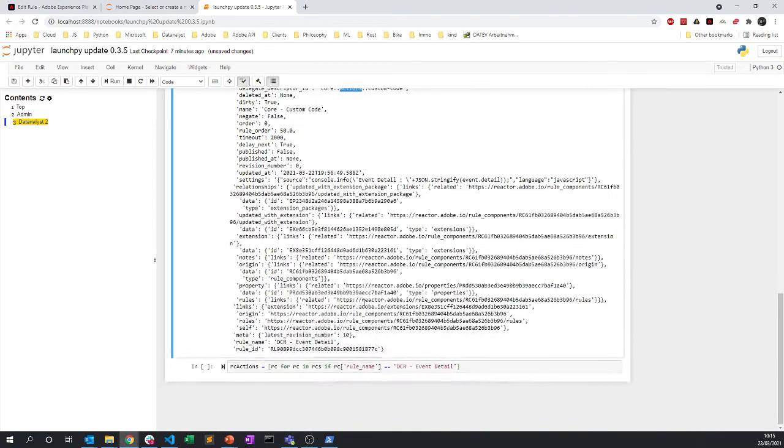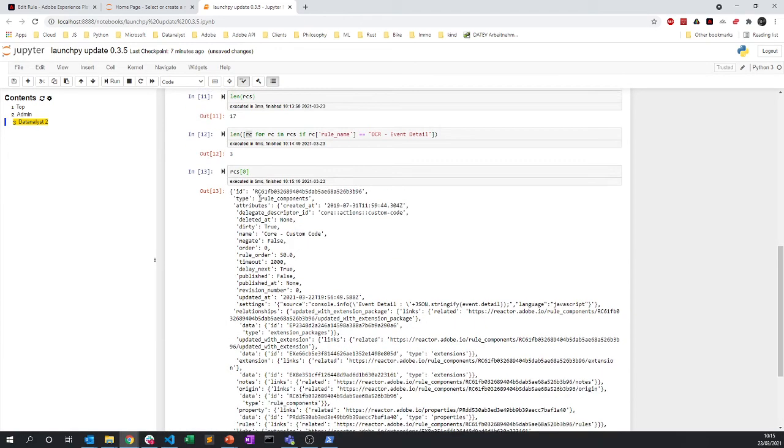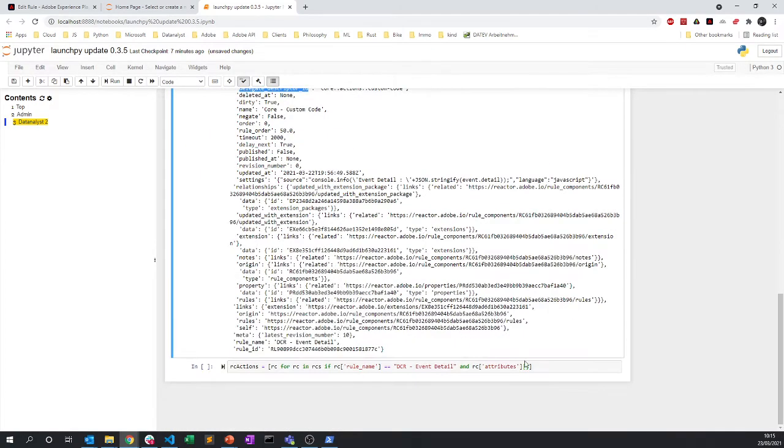And so I want to have the rule component when the rule name is this one, and my condition is RC attributes delegate descriptor ID.